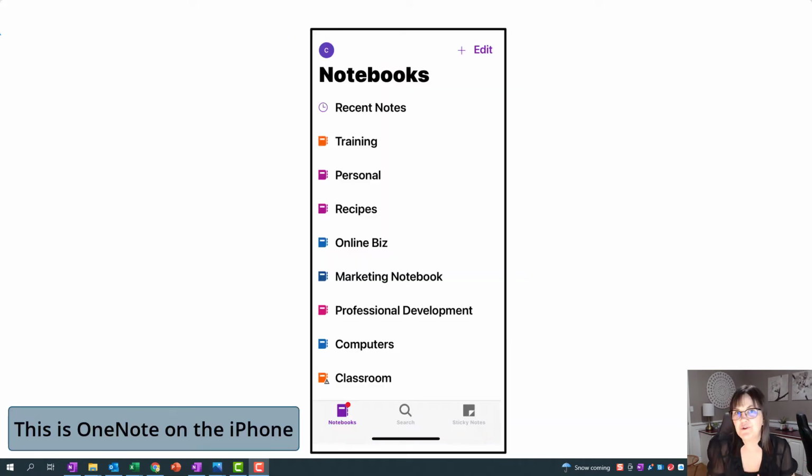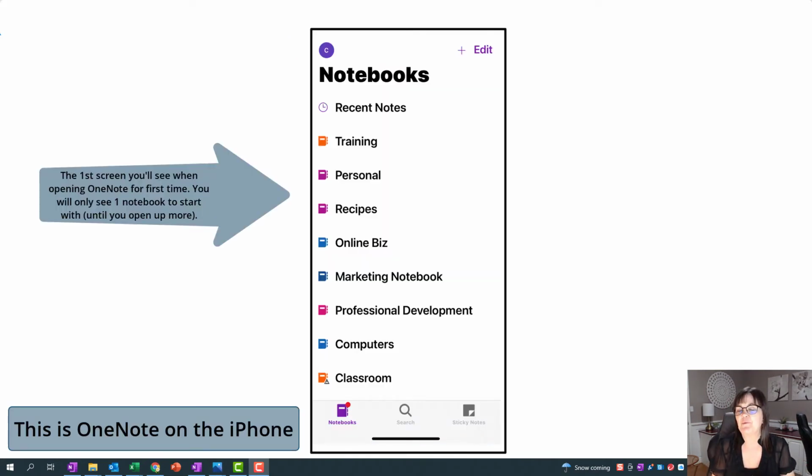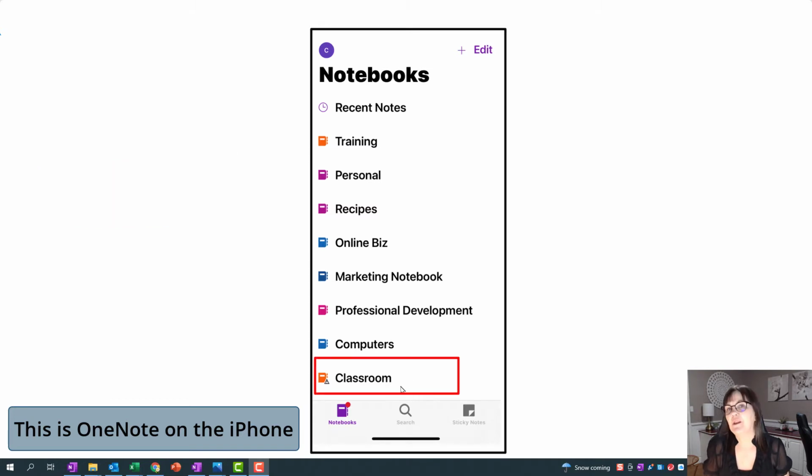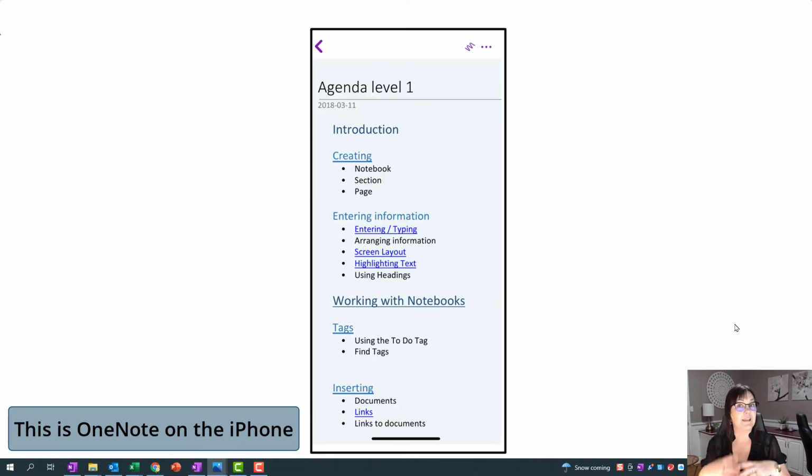Actually, on your phone, when you first go into OneNote, you will be presented with your notebooks that you can choose from, provided that you've opened them up. So you'd have to open up the notebook that you want to access by choosing the notebooks at the bottom here. Or you could create a brand new notebook from your phone. Let's say the classroom one, as you can see, is already created, and it's also listed in my list of notebooks. So all I'd have to do is click on classroom, and then it would take me to the sections in that notebook to choose from, and then from the sections it would take me to the pages, and that would lead me back to where I showed you previously. So that leads you to this page.